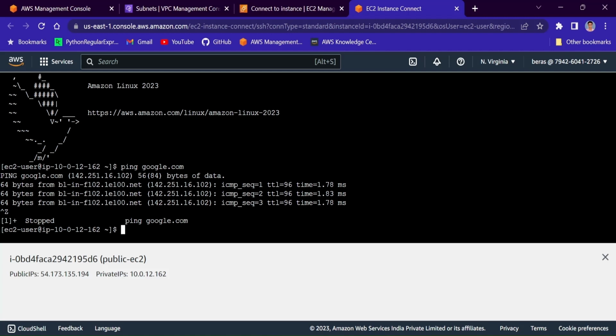Fine. So what we need to do right now, we will connect to the private EC2 instance from the public instance. Now we need to log into the private EC2 instance. So for that, what we need, the private key. So we will create the private key file. It is touch private key.pem. The name will be same as the key pair we have created while we created the private instance, right? So touch private key.pem, and we'll copy the content to this file.